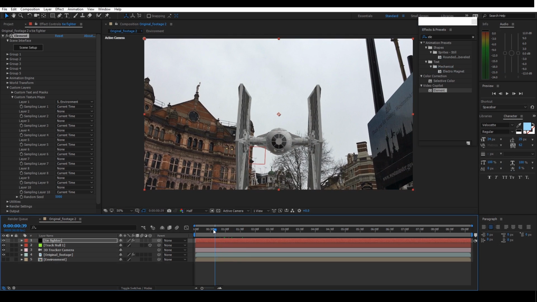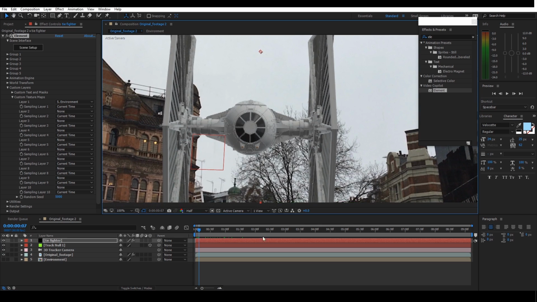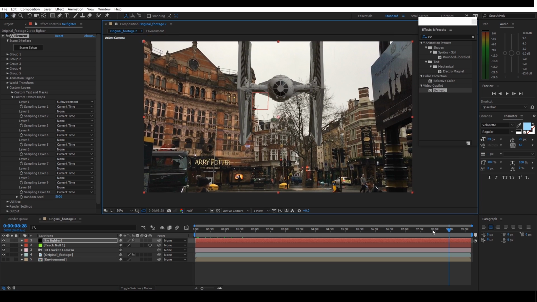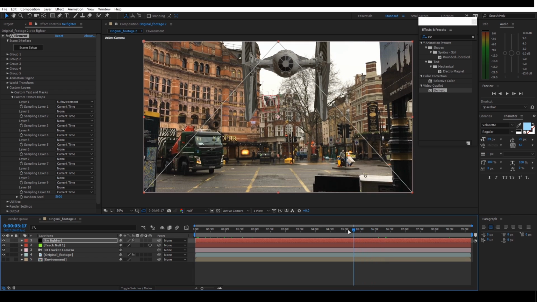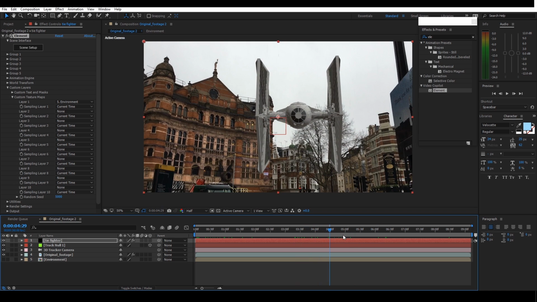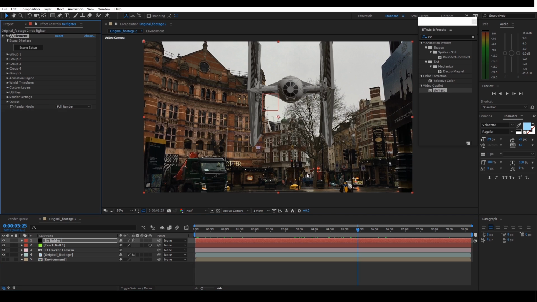So just to show you what it's doing, maybe I'll zoom in a little bit. You can see as the footage starts, there's more sky and it's appearing to be more bright on our starfighter. But as we go to the end of the footage, it is a little bit darker. So you may be able to see the change in our environment map. We're actually animating the environment map to marry up with our scene, which is pretty sweet. Anyway, hopefully that will help with our lighting, which we'll come to a little bit later.